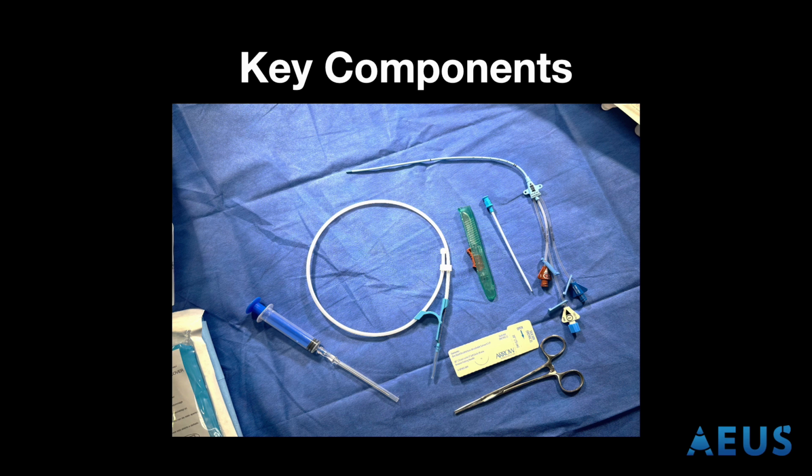Your key components include your initial venous access needle, which is a long, large bore needle that you can pass a guide wire through, your guide wire, your triple lumen or other central line that you will be leaving in the patient. You will also have a dilator and a scalpel to make an incision. You should also have suture material to secure the line in place once it has been placed.